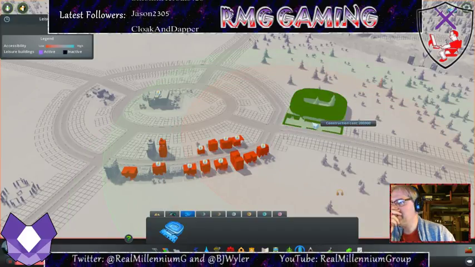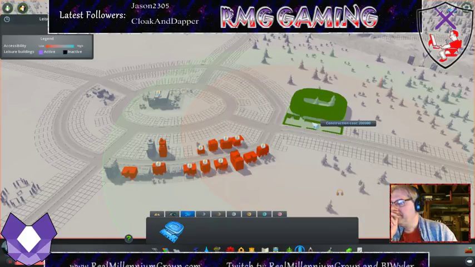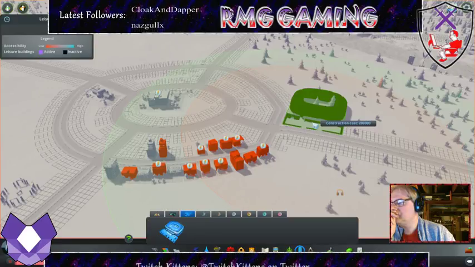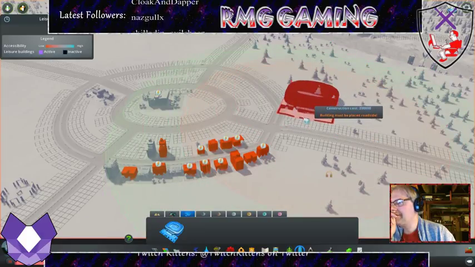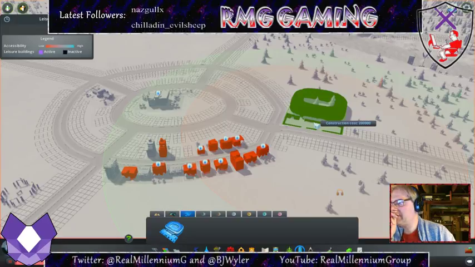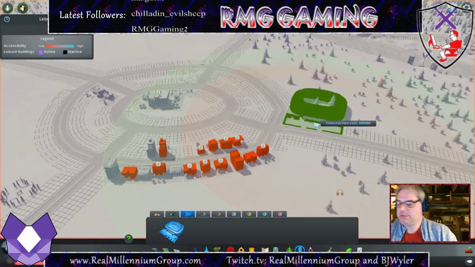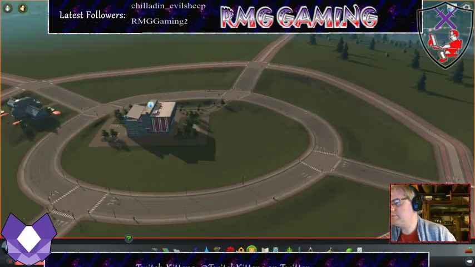So I'm almost thinking stadium right there. Gets the negative noise effect though, so that's the only problem there. Negative noise effect. So you might put the stadium elsewhere then. Alright, like I said, we do need emergency services in there.